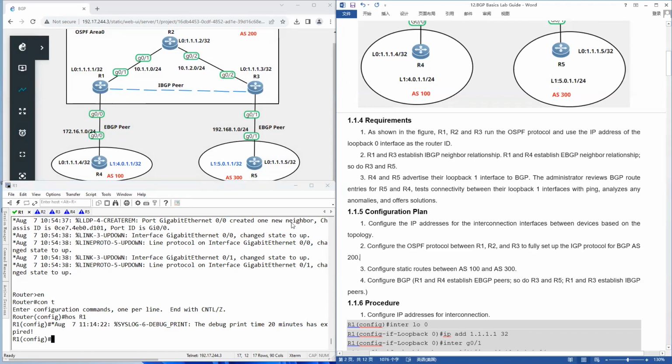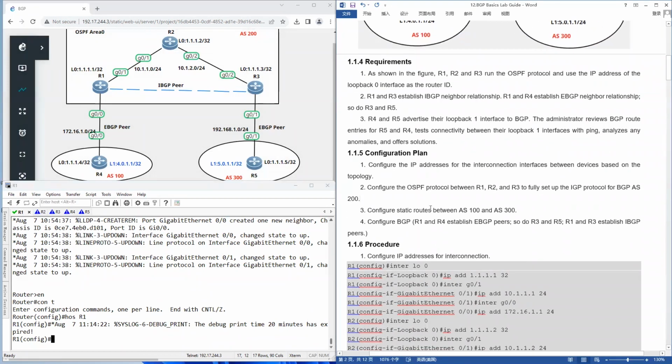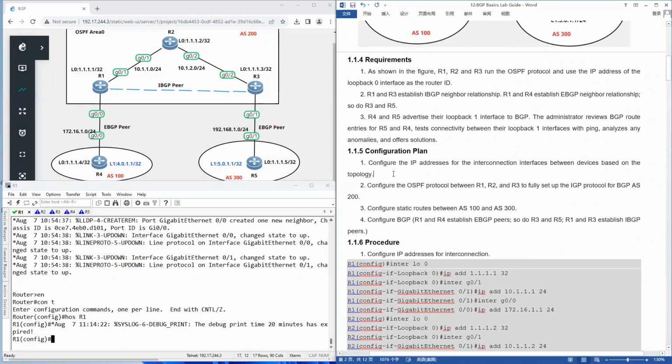If you want to meet the requirement, there is a configuration plan. First, the basics: you have to give the correct IP address for each router, including the physical interface and the loopback interface. Another one is that within AS 200, we run the IGP protocol OSPF. So we have to advertise all the segments.